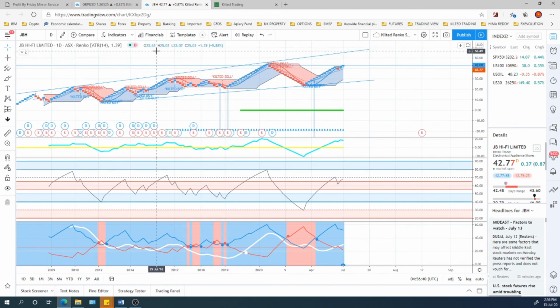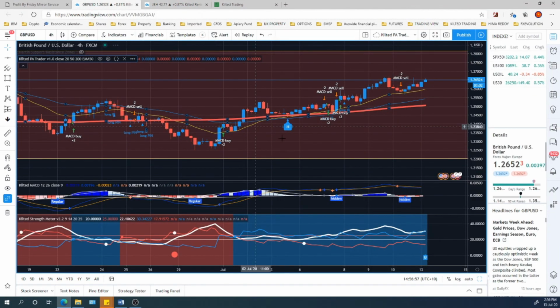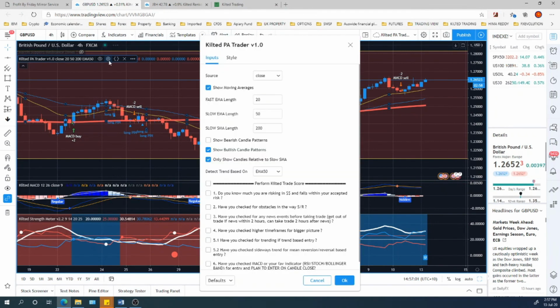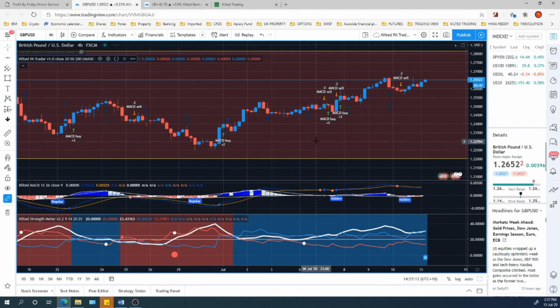So that's all I have, guys. Really excited again to release the Kilted Price Action Trader. I think it's going to be really good for those guys who don't like a lot of indicators on the charts. They really like to trade the pure price action. It's more of a trader's view of the market. You can even take off everything, even the moving average. We've coded that in, which wasn't easy, by the way, so that you've got your naked chart, so you can focus on just pure price action.